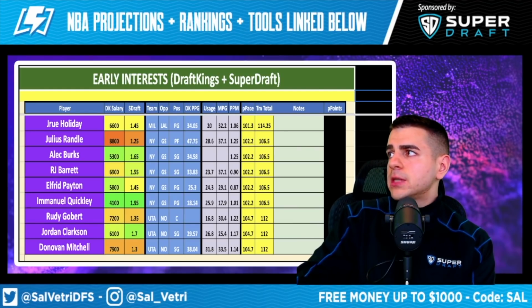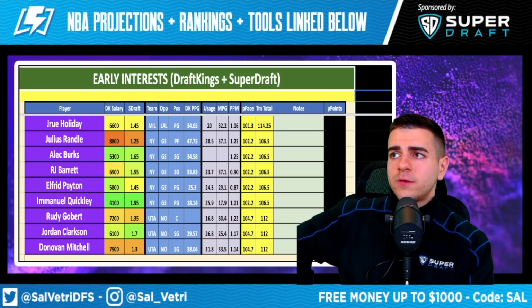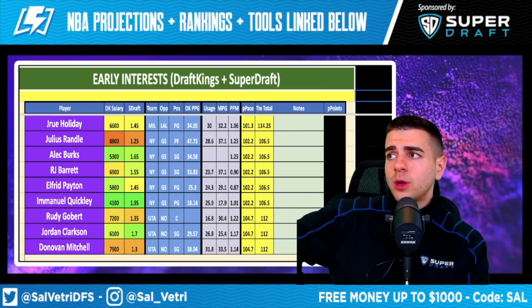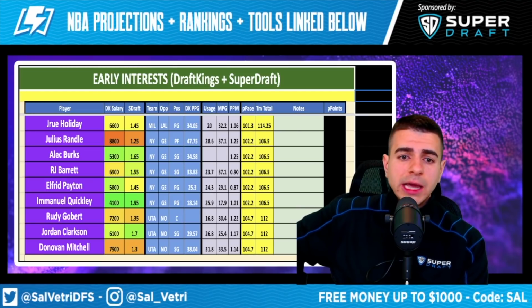Right now, let's see where I have these Utah guys ranked overall tonight, just in terms of points per dollar upside. The first guy that pops up from Utah for me is going to be Rudy Gobert. He ranks out as my 6th overall play tonight. He does look good. He continues to look good. He doesn't look like that much of a great option on Superdraft. It looks like an average play, but he looks good on DraftKings. It's just a matter of lineup construction.